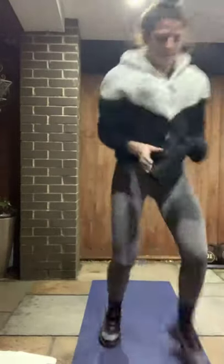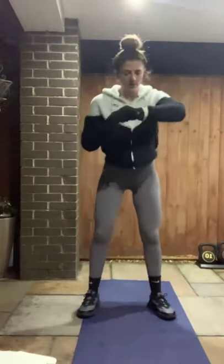Keep going. Okay. Just a few squats. We're going to go forward lunge, opposite.